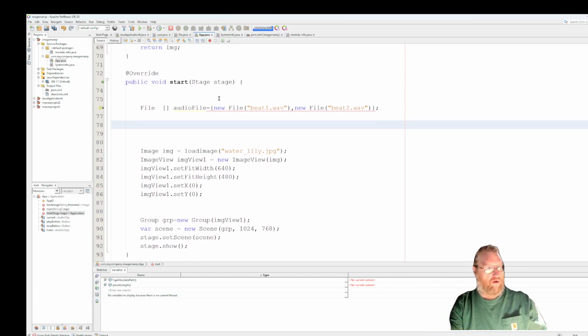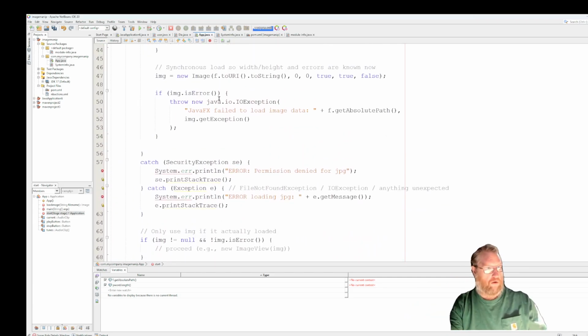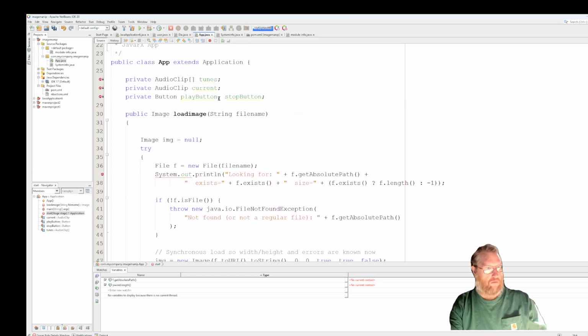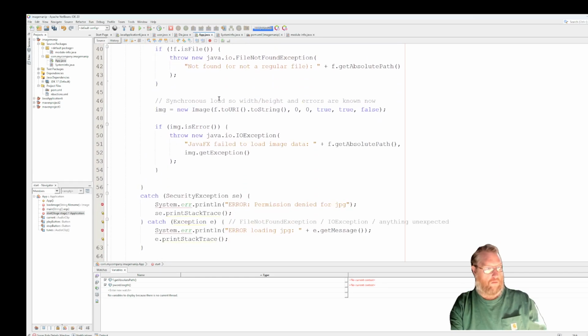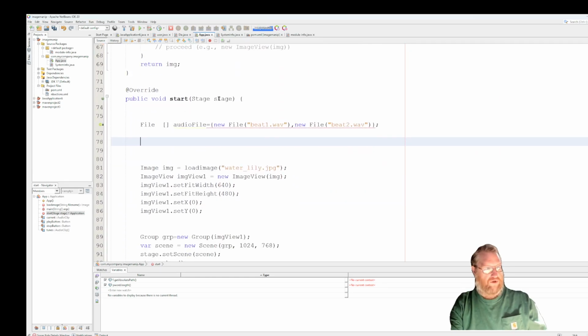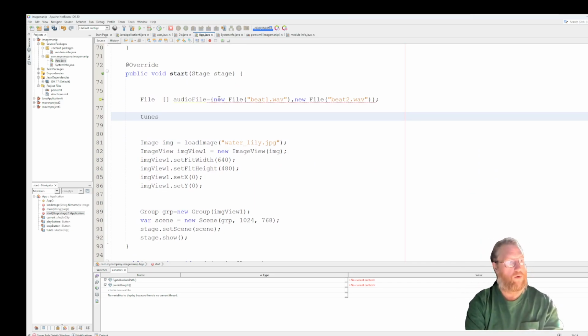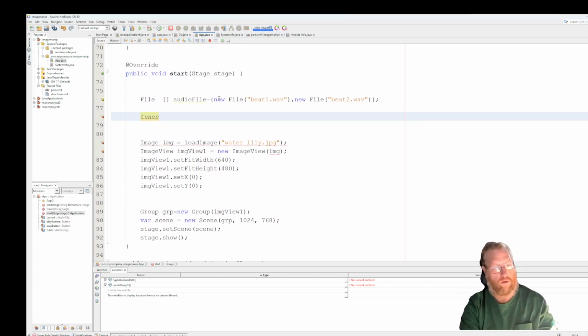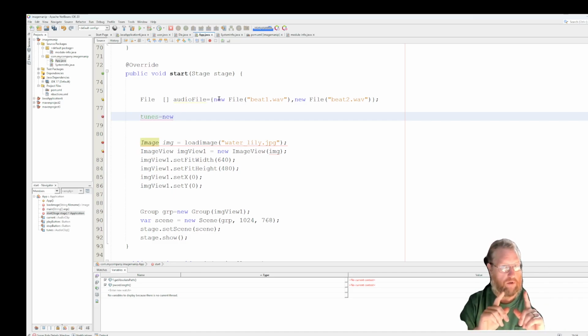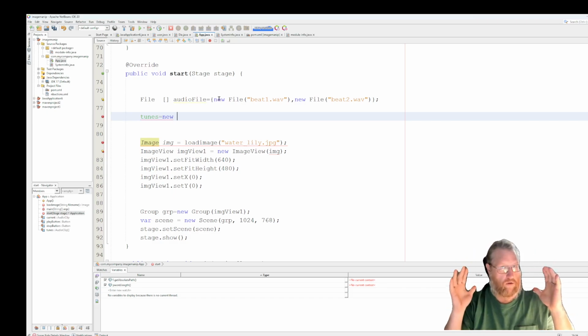And our audio clips is our tunes array. So we need to instantiate 2 of those. Tunes. But first, we've got to instantiate the reference to the full array. And that's going to be this line of code.